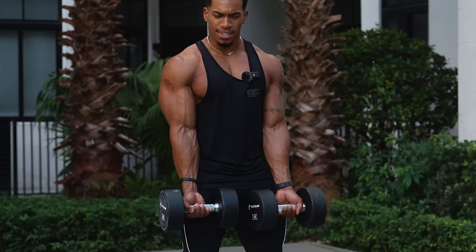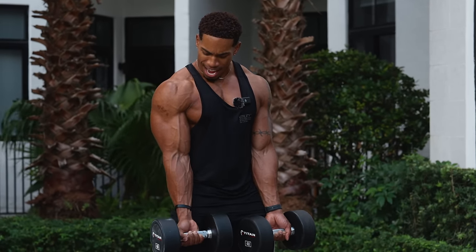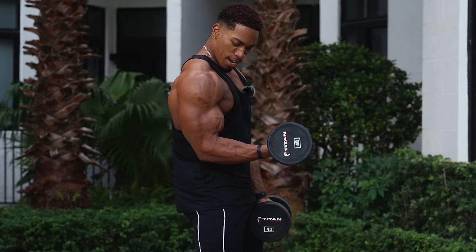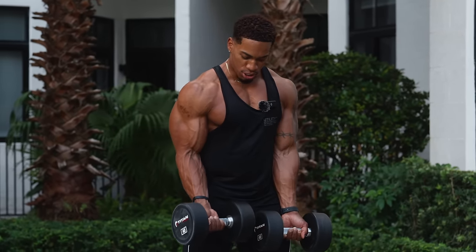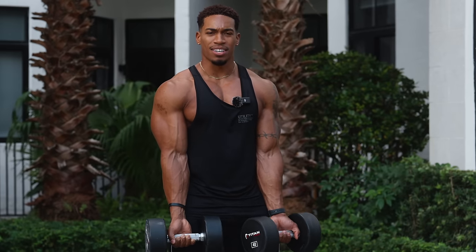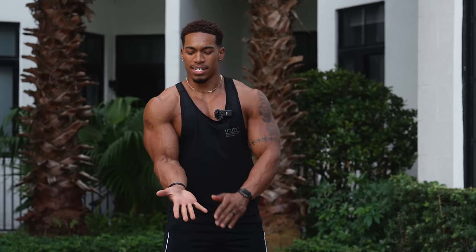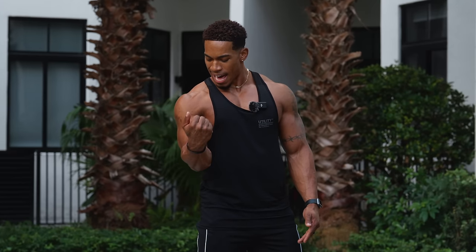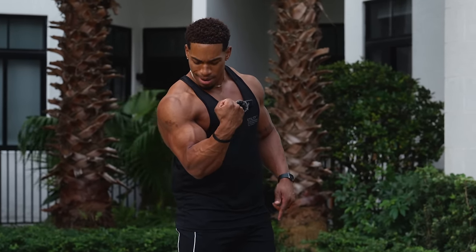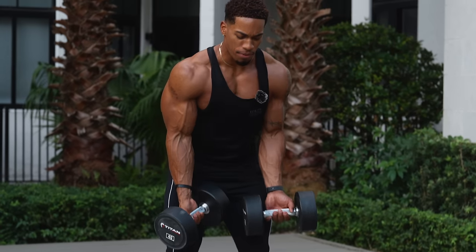But here's a better way to do it that you'll never miss targeting your biceps, all right? Put your weights in front so they come to a dead stop position, right? I can't rock. You actually have to keep your elbow in front of you. It can't go back. If you put your weights in front, this is called a supinated grip. Supinated grip is palms under. That's how most of us train biceps, or you go to neutral grip. Supinated grip allows me, just like if I was to flex my bicep right here. You want it to look just like this when you train them. So keep them in front of your body.